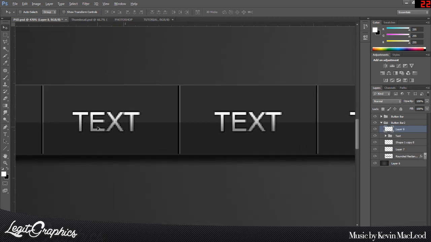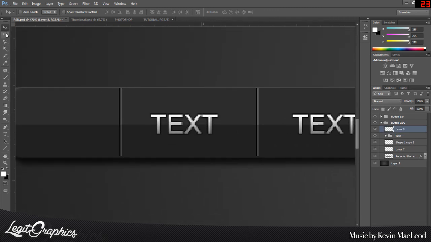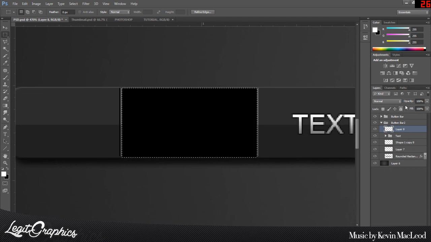Simply zoom in, and you want to select all that you want to indent. Don't select this part right here. You don't want to select this white part, but you do want to select this black part. So you want to come up right in the corner. Don't select this top part either. I keep pointing to my screen with my finger and then realizing that you guys can't see that. So, alright, and then we want to go all the way over and all the way down to the bottom here. Now what we're going to do is we're going to hit Control Backspace or Control, I don't think Control Delete does it, so just Control Backspace.